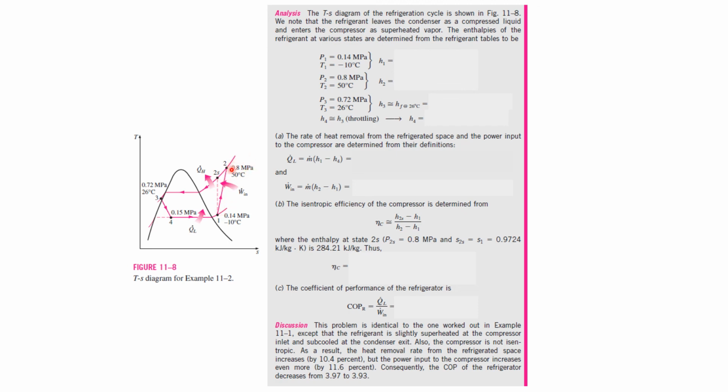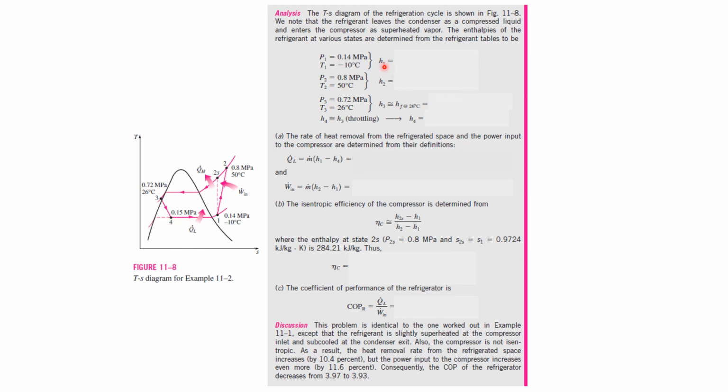And these are the parameters you need for point number 2. So here you can see that point number 1 and point number 2 are at the superheated region. Then point number 3 is again not located at the saturated liquid region. It is slightly subcooled, but because it is slightly subcooled, we can assume it to be at the saturated liquid region. And then this is throttled to 0.15 megapascal at point number 4.